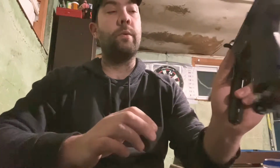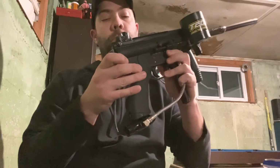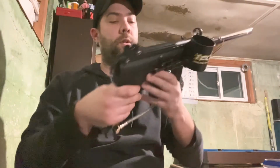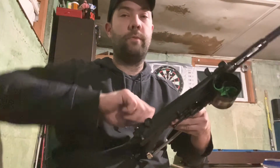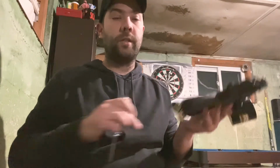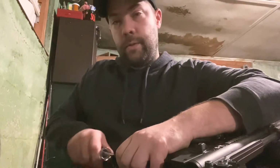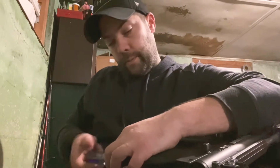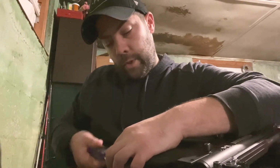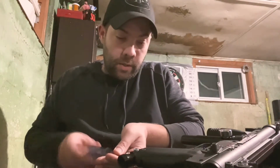So what we're going to do is start off by getting the push pins and getting our trigger frame taken off. Then you remove the ASA. In my case, just take a screwdriver and undo the screws. It just makes this all easier to work with, and then we'll set the gun right aside.